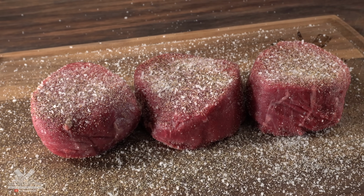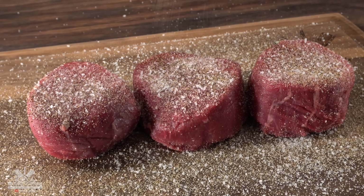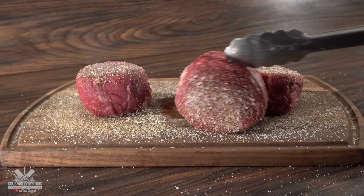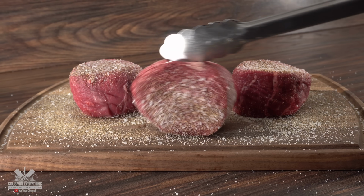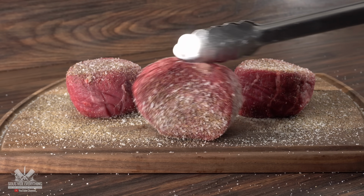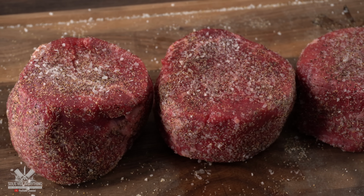As always, whenever I'm seasoning filet mignon, it is important to season the board as well. That's because we really want to get the edges. One of the worst things you can do with this steak is not to season it properly. So make sure you roll it to get everything coated. As you can see, once I was done, every edge is perfectly seasoned with it.